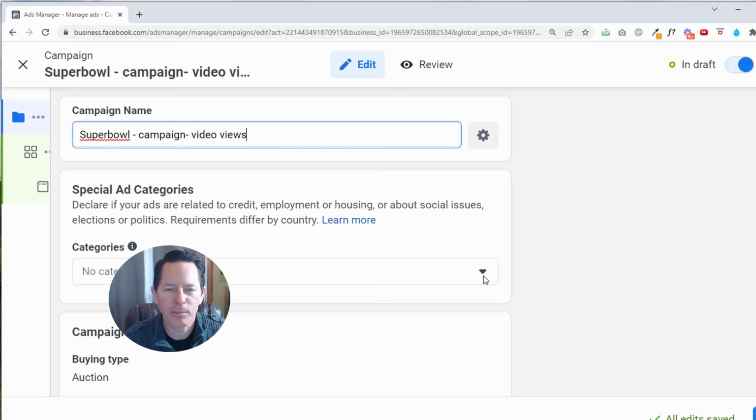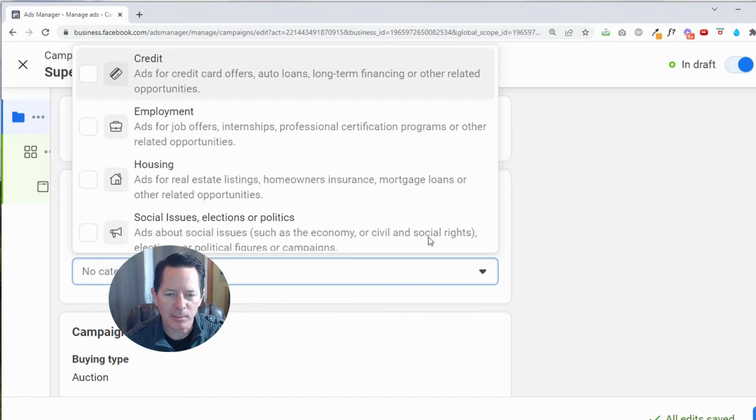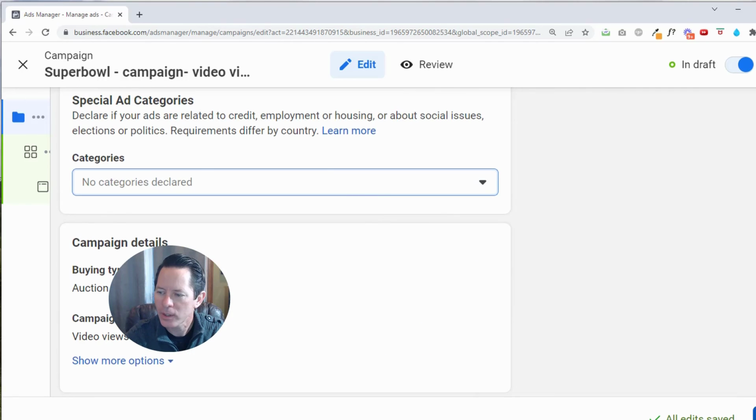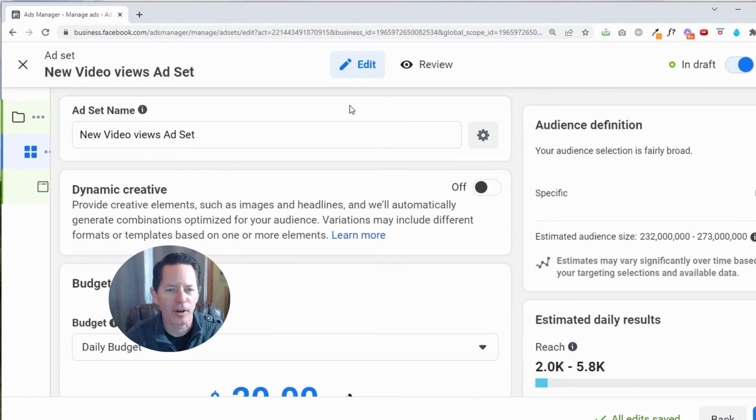Special ad categories, for most of you this will not apply. This will be things like employment, housing, credit, political stuff. So if you're doing local services or even products, this will not apply. If you are doing stuff with credit or employment, housing, you will need to check these. So this limits your ability to do certain targeting. If you're outside of this, you can just ignore it. You just click no. For most of this, you can just simply scroll down, leave all this as it is, click next. And of course, for some of you, there are some more advanced features, but I would just suggest you go with this basic stuff.